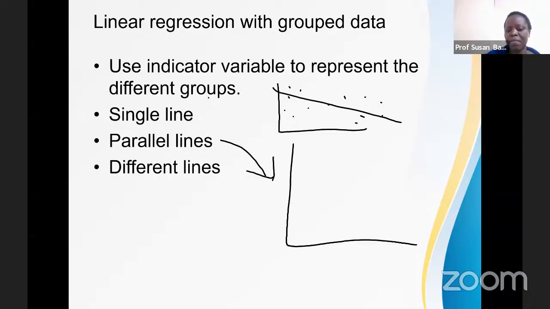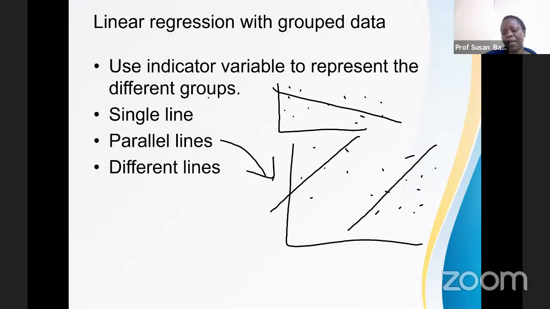Now for parallel lines, if we include the dummy variable in our data, so we have these ones and also this one here. If you include the dummy variable and it ends up being significant, it is going to help you specify the intercept. So you will find that you have different intercepts, and that is what we call the parallel lines. The dummy variable that you've included with the codes 0 and 1 will help you specify the intercept for the different lines. If it ends up being significant, then we are going to have this graph where we have two parallel lines.